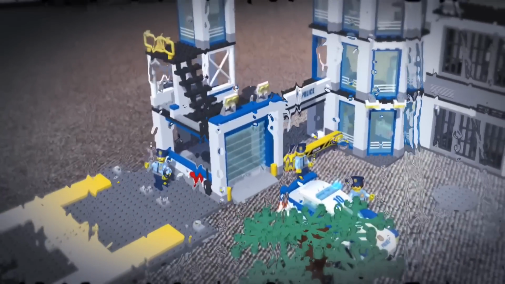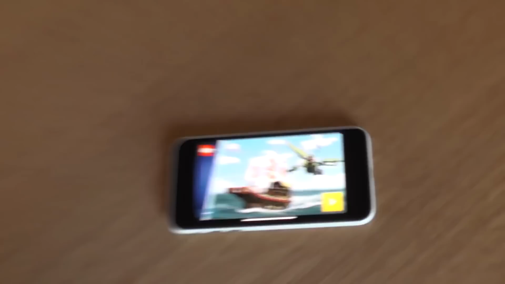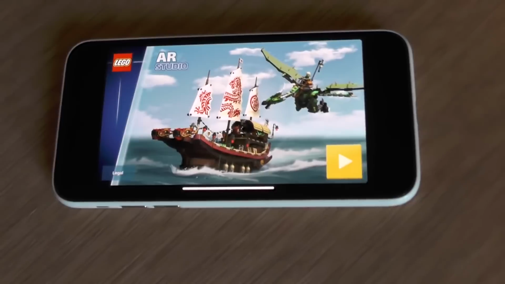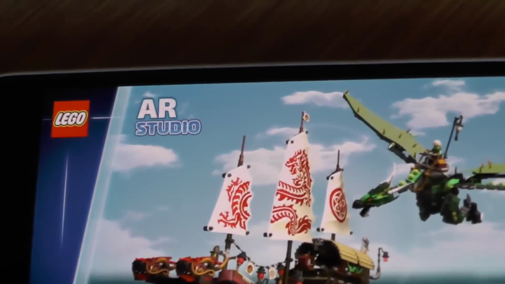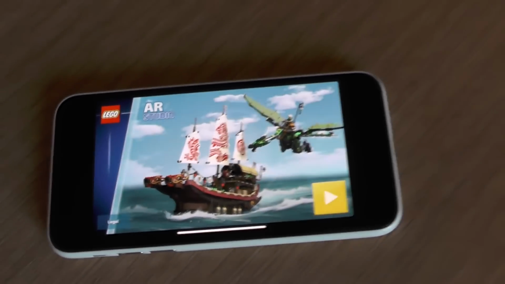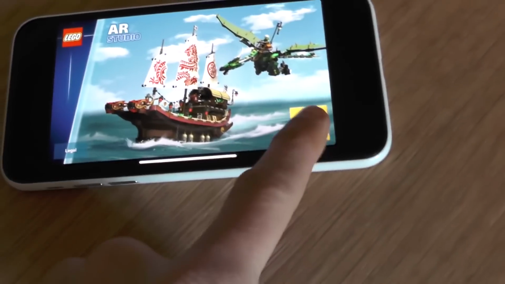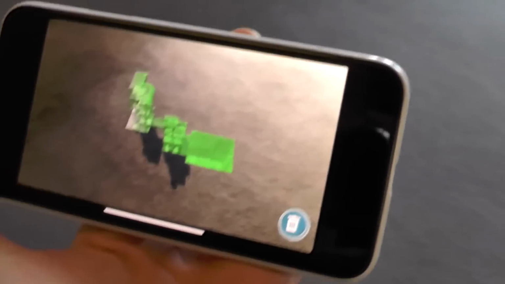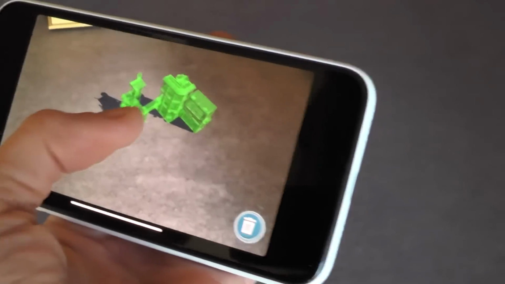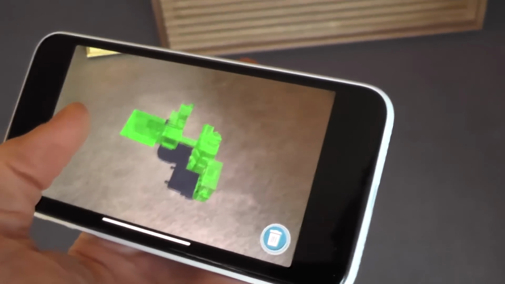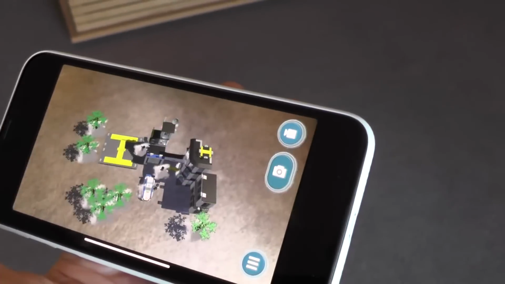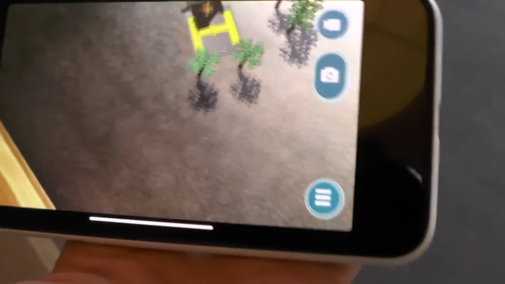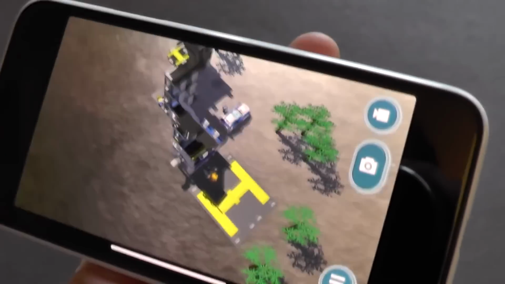Now I hope you enjoyed our PJ Mask adventure with the Lego City and the Lego Ninjago Dragon. We created it with this new Lego AR Studio. It's an app on the iPhone and it lets you create virtual Lego worlds in your room in augmented reality. So you pick one, you place it in your room using your phone, and when you tap it, you get it positioned right. You can swivel it left to right so it's exactly the right orientation. Then you tap it, and look, it appears in your room, and you can move around it and see different angles.